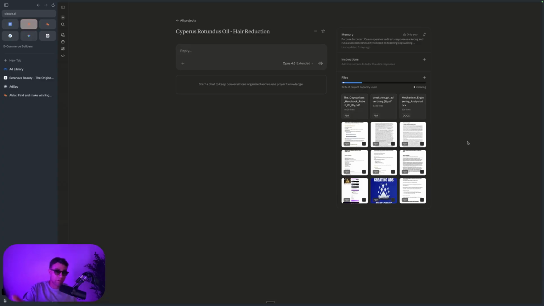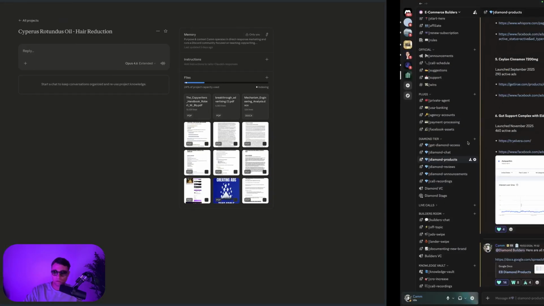So let's say, for example, this product here around hair reduction, I don't have to just have similar products, similar competitors within my swipe file. I've got loads of D2C brands in there who are killing it. So start to get that in place, because when you're looking to find concepts that you can essentially rip and recreate, it's so much easier if you just have the link to all of these different ad libraries. Just click in, what are they launching, what's crushing for them right now, boom, you're ready to go.